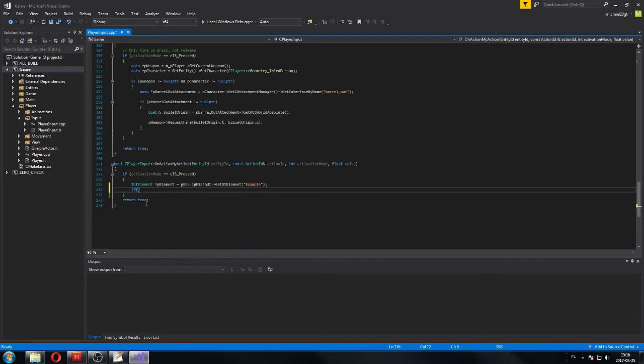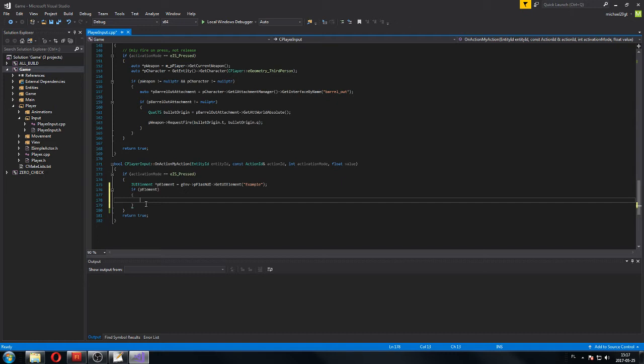And now if our element, this is just a checking element. If something is wrong with it, if it didn't find it, this is just going to prevent the engine from crashing. So it's not going to crash on this. It's just going to skip it. If the element is fine, then we're going to call the action first of all.